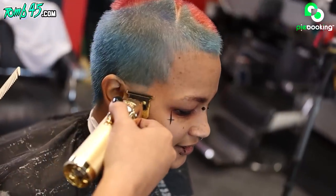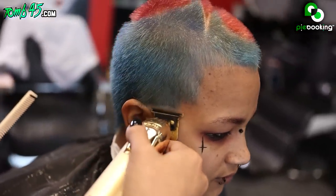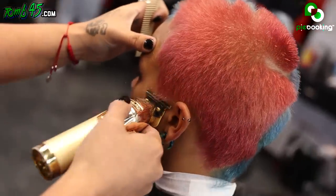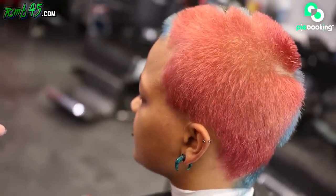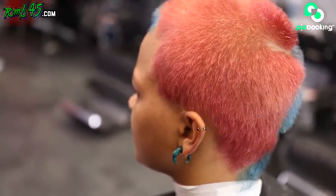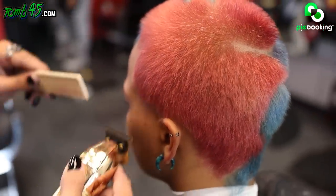The results show. So I do charge according to my time. I know that I can do 2 haircuts in 1 hour. I basically break it down as if it takes me an hour, it's walk-in. Like I'm basing it off of a walk-in price. So I do 2 haircuts in 1 hour. That's $50 an hour. So if this takes me 3 hours, I'm gonna charge you $150. That's how I'll break it down. Which is really, really fair, to be honest.